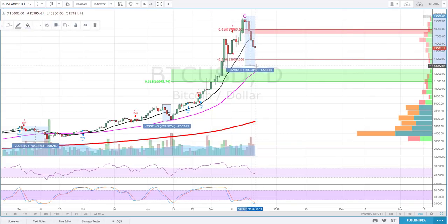But even if we got below there, that's a 36% pullback. That's perfectly within operating parameters of this bull market in Bitcoin. But I just wanted to make you guys aware that these size moves are still possible. I personally was going under the thought process that this move here down to 15,000 would probably be it, and that would fall in line with smaller and smaller pullbacks in percentage terms. But I can't discount the fact that even if we got down to under 13,000 at this point, that doesn't really change anything fundamentally, and it's well within the parameters of a pullback for Bitcoin. So you guys have to keep that in mind.